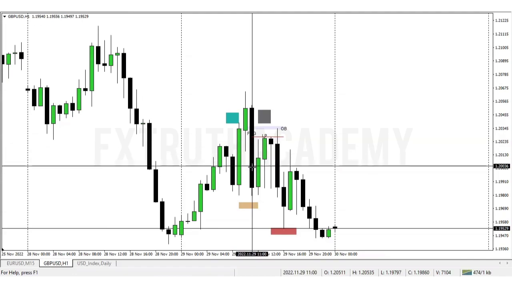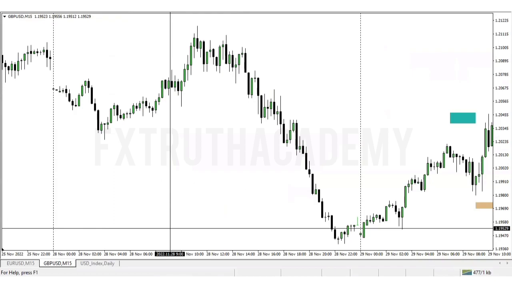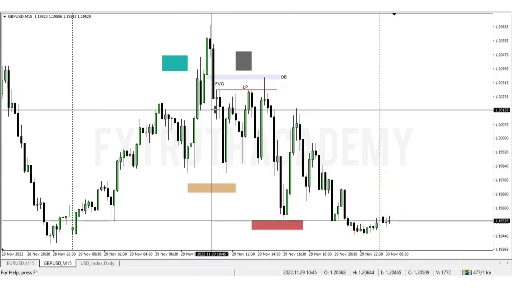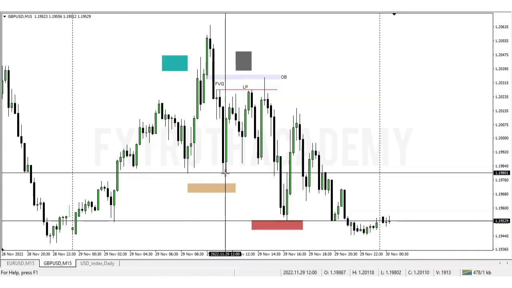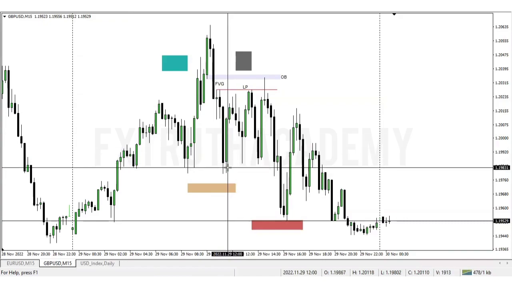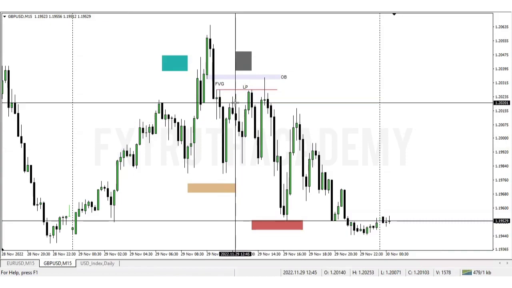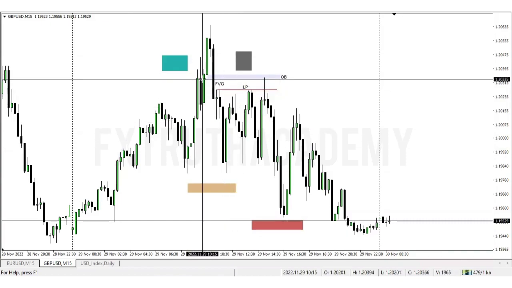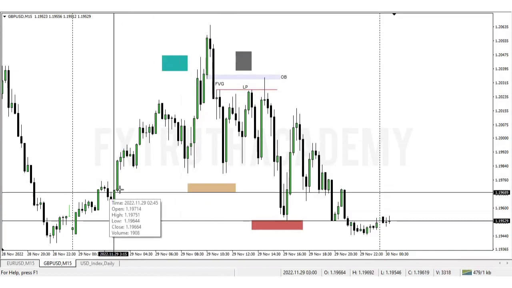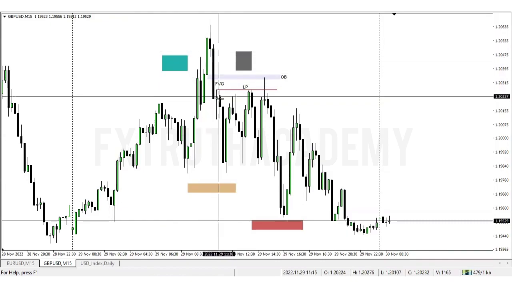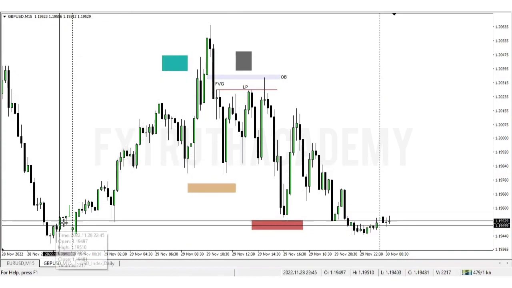I took a little portion of a trade on the London session, just a little one, but it wasn't what I was actually anticipating. I took the trade at the break of structure on this particular candle right here, and I saw my trade pan out to this level. I cut out the trade when I saw price start retracing against me, because I knew we were about to end the London session. The bulk of the move had already happened to the buy side, which completed the impulsive price move, and we saw a reversal against that impulsive price move, almost to the 50% level of the whole impulsive price move.